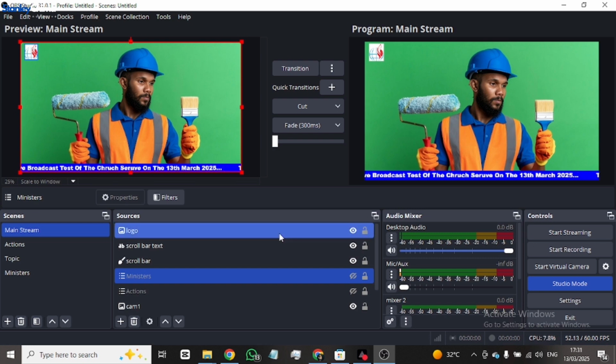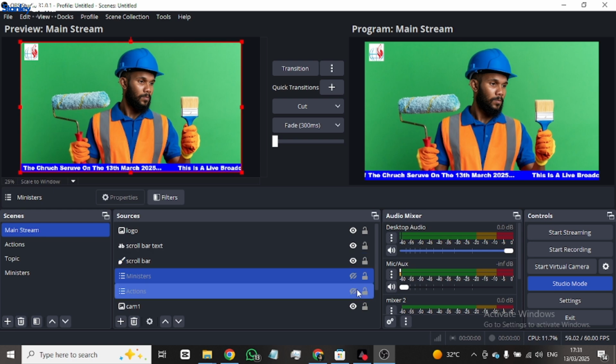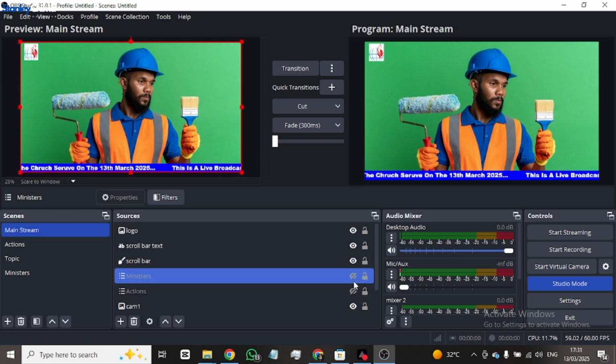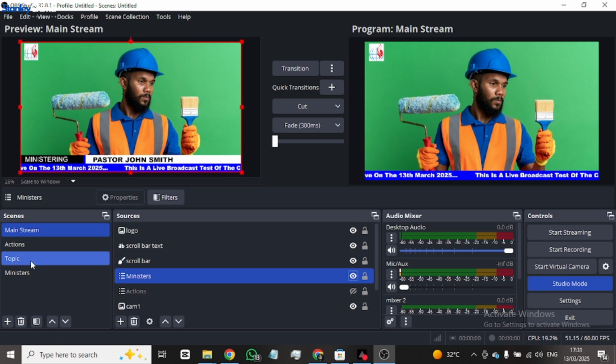Okay, so that is it for ministering and the bar. I think we've been able to cover this and that. Let me just leave it here anyway. The ministers, yeah? You can always change them. So whenever a different minister is there, you just come to ministering and check the minister's name. Double click and change the name. Let me double click, and then here is the name. Just change it quickly.